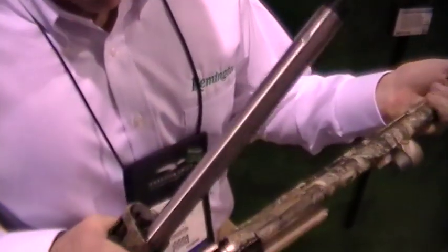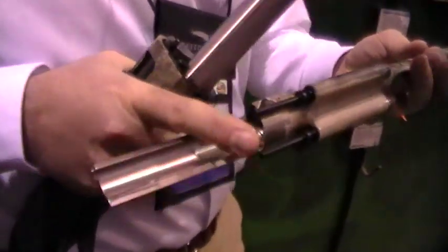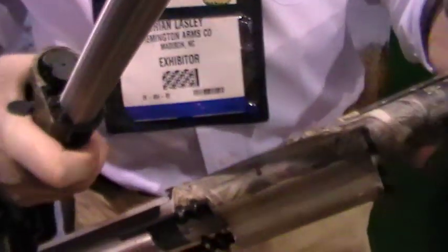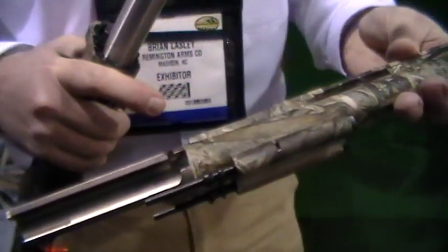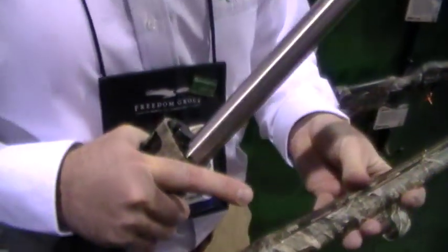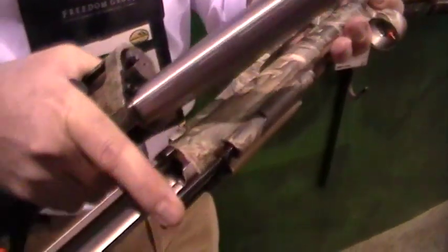Your entire gas system is located right here in the chamber of the shotgun. These two pistons are basically driven back through these gas cylinders — they come back and hit the front of the bolt face, and they drive your action back, which is what cycles the system. The super unique thing about this is, no matter whether you're shooting two and three quarter all the way up to three and a half inch shells, the gas system is regulated by the length of the shell you choose to use. There are basically three rows of gas ports in here — they dump into these chambers and then cycle the pistons.